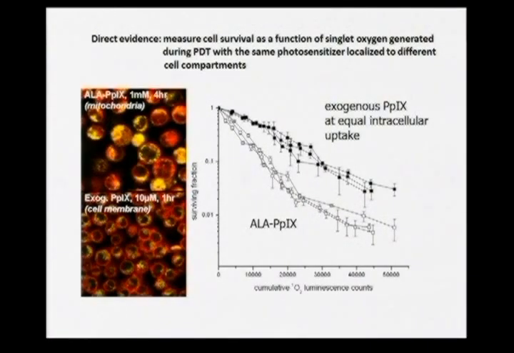It's not the exposure time or the PDT dose. This is a true singlet oxygen, and this is the survival. And you notice that the cell survival in the case where PP9 was given in the membrane is much less effective, or the treatment is much less effective, than if the PP9 is located in the mitochondria. So this tells you that the site of localization is very important, but it also tells you that the lifetime of the singlet oxygen must be short. Because if the lifetime was long, it would not matter where the photosensitizer was located.